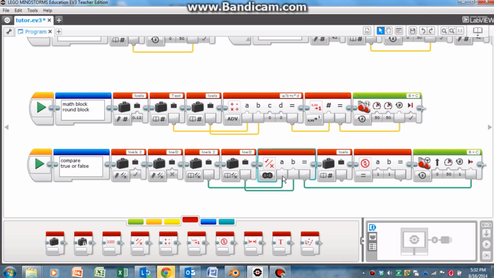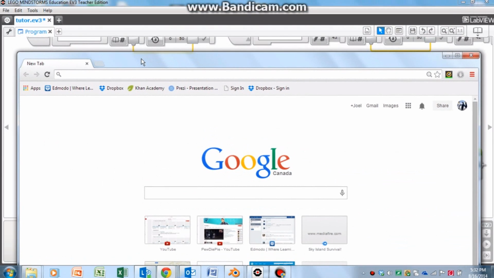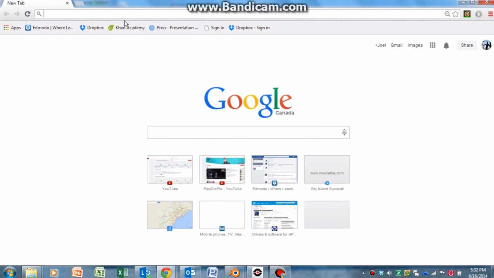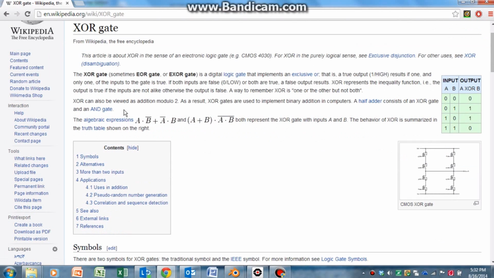You know what? I'm just gonna launch up Google Chrome right now, because with Google Chrome, I'm just gonna type it in. XOR, I believe. Alright, so you can just Google it up, really simple. Wikipedia, right there, and I might as well do this. B plus A.